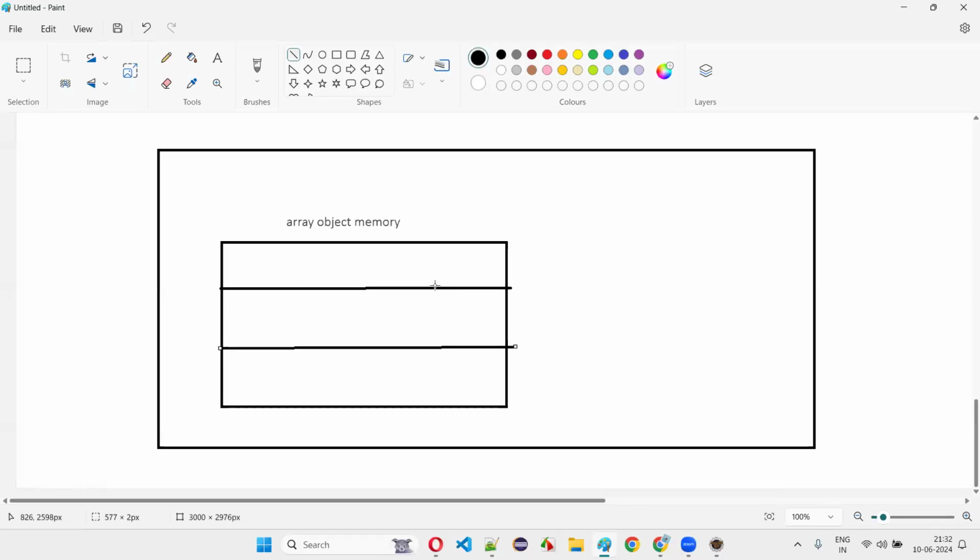Three slots like this: 1, 2, 3. Here everything is a single-dimensional array. This is the first single-dimensional array, then the second single-dimensional array.